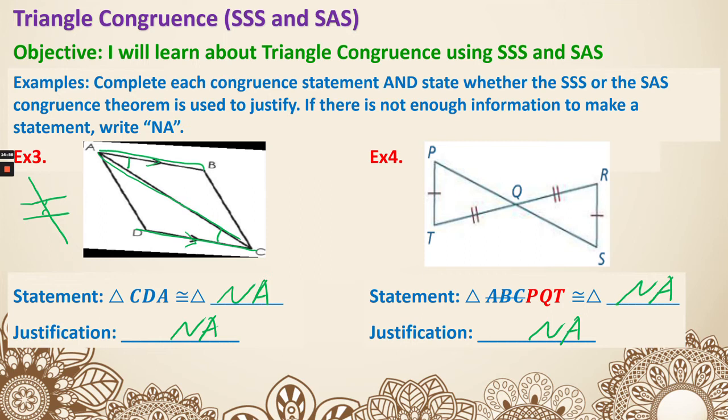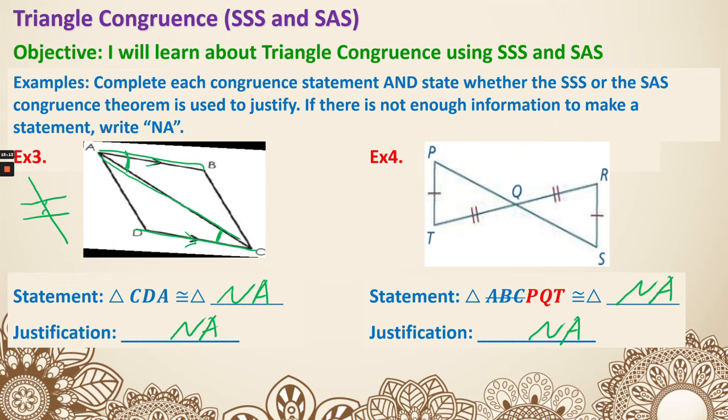When we just indicate two sides that are parallel, we're not indicating they are actually congruent. So we don't have any sides that are congruent yet. The only thing we have is one pair of angles, and we also have the shared side that we already talked about in example 1.